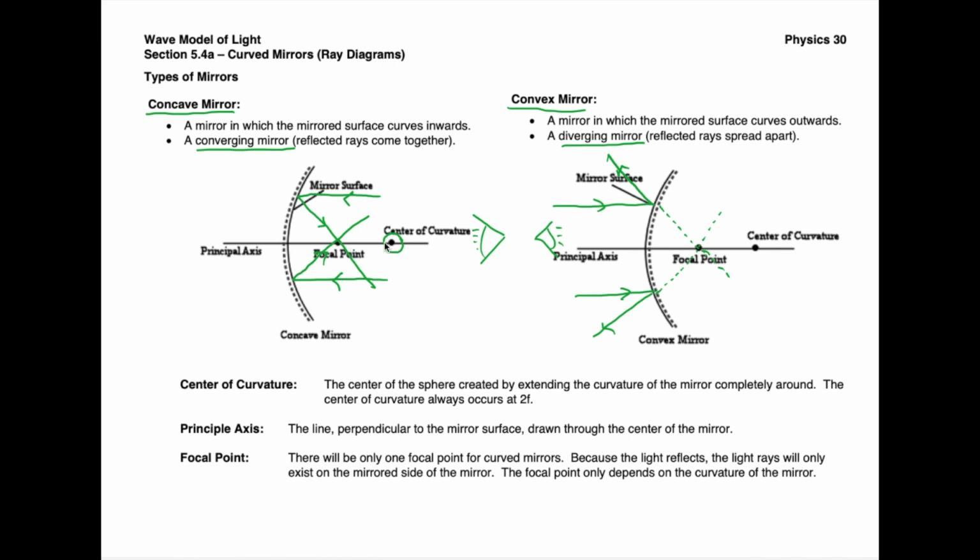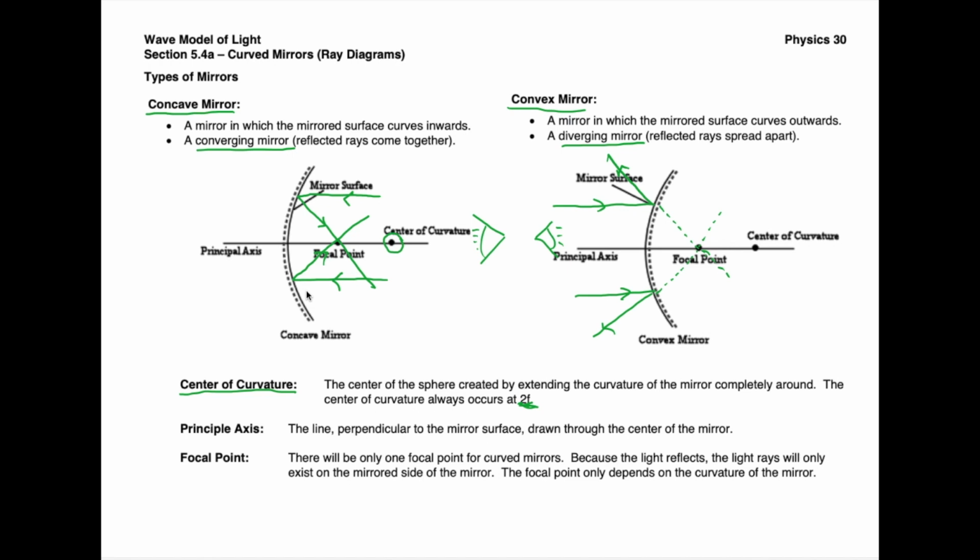Now on our lenses, we also had the second point out here, which we used for some of our image characteristics, which was the 2f, which is twice the focal point. On our mirror, that's going to be something called the center of curvature. Now it functions in the same way, and so your image characteristics are going to be the same between the lenses and mirrors relative to that center of curvature, and it's always at that point 2f. This one here, though, depends only on the curvature of the mirror. With the lenses, basically the focal point depended on the curvature and also the material, because that would always determine how much it refracts.